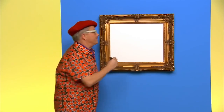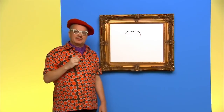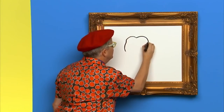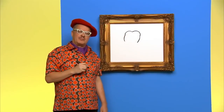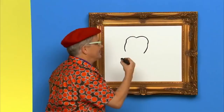First, we draw the top of the tooth. It's kind of bumpy, like this. Yep, see, there we go. Now let's draw the sides of the tooth, like this. Now let's draw the bottom part of the tooth. That's called the roots. Your big teeth grow roots, like a tree, like this.